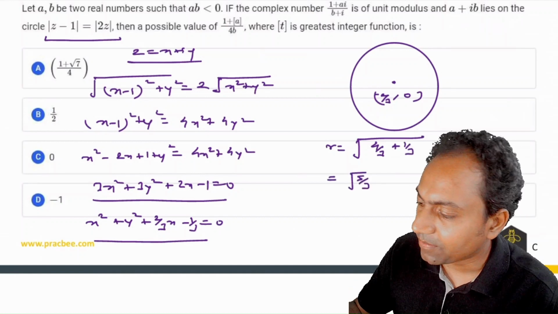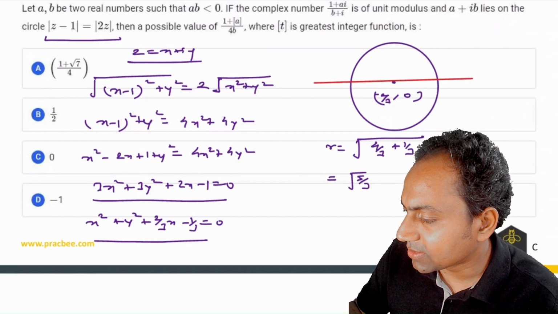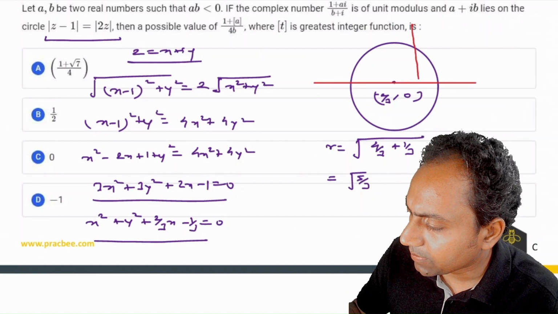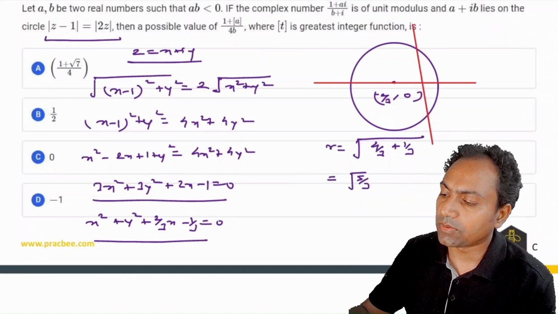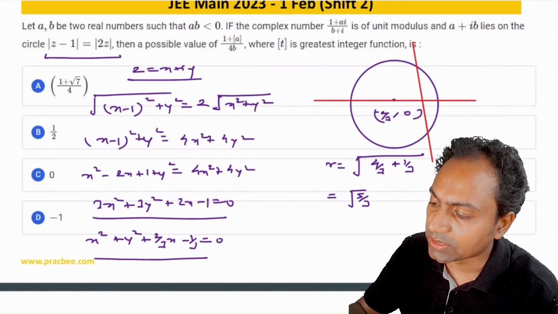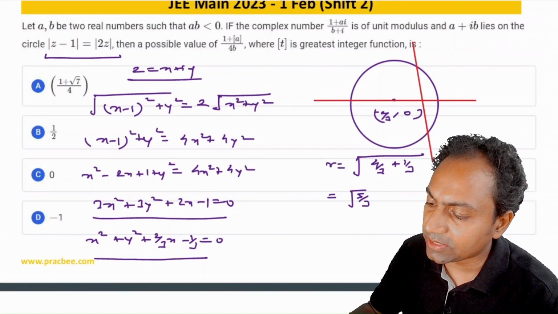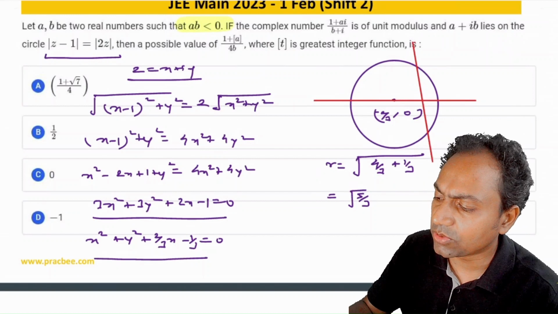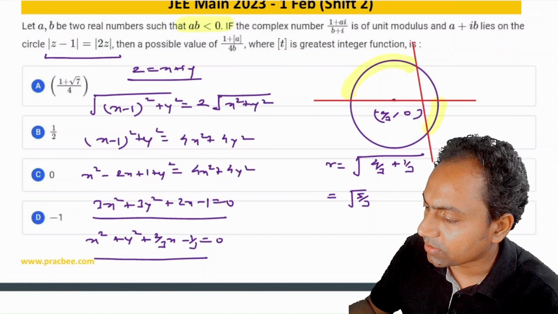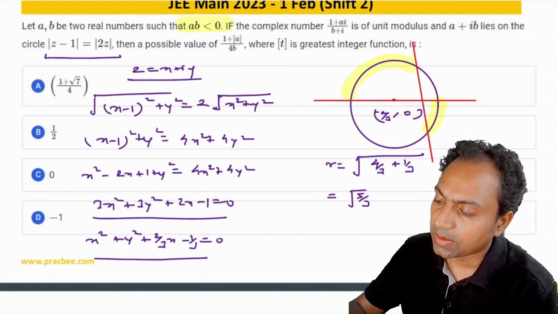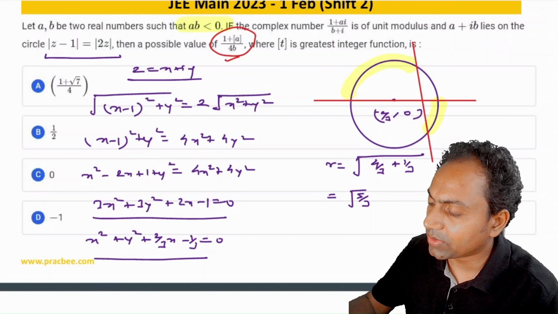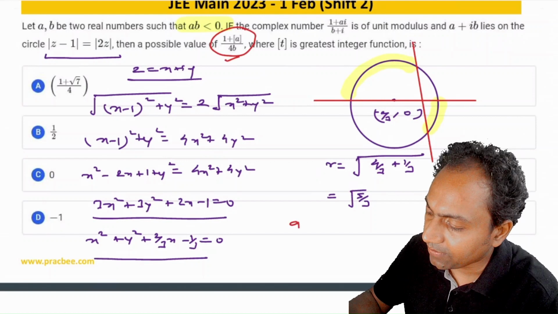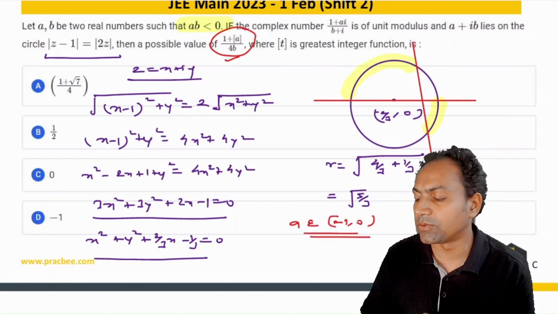If you look into this diagram, if I draw it to scale, this is how it looks, and we understand that something like this is going to happen. What they have given us is basically that if I take a point on this circle, it is such that a into b is smaller than 0. That would mean it is either in this quadrant or this quadrant. The important thing is what they're asking: what is the possible value? Now here you can see that the value of a can be between minus 1 to 0. It is possible to take these values for a.